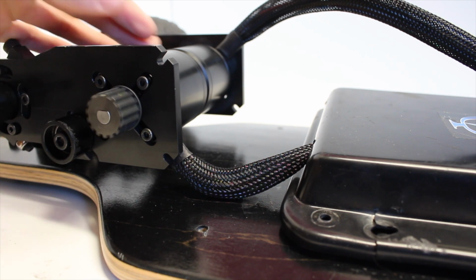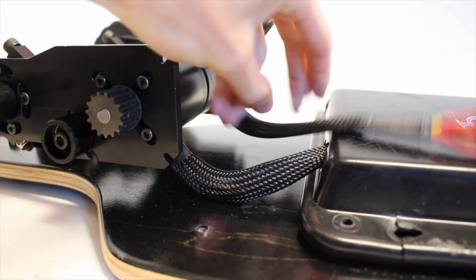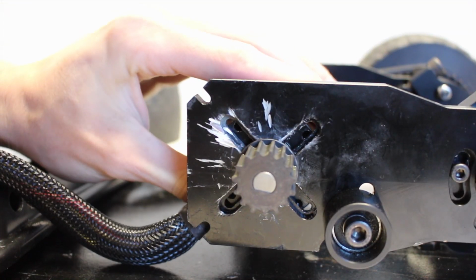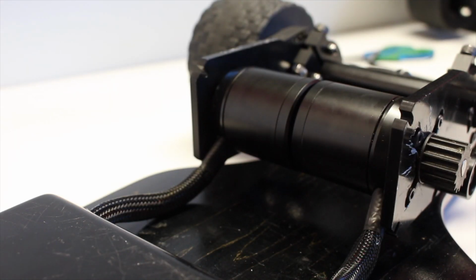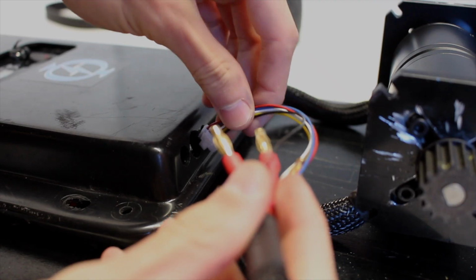The way that we initially did it made it so that the wires pointed upwards away from the enclosure, and it made it really awkward to fit inside, so we ended up rotating the motors 90 degrees so that the wires went down and towards the enclosure. This makes a huge difference and makes everything look a lot sleeker.